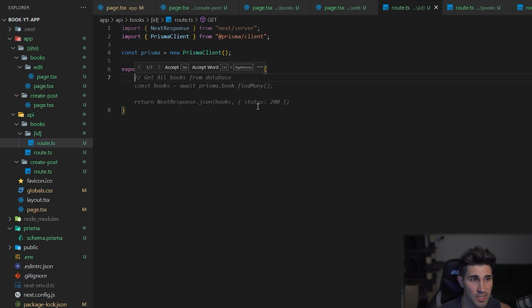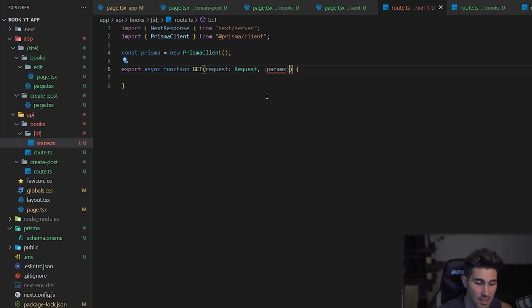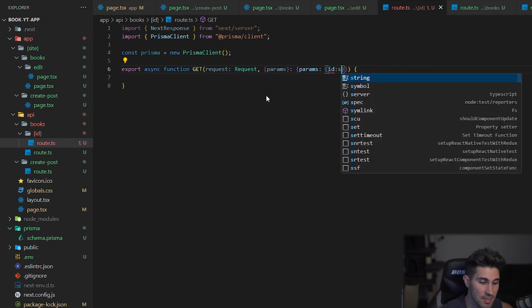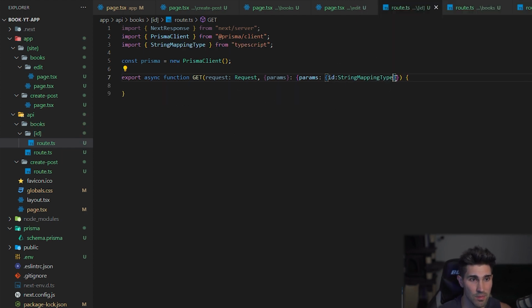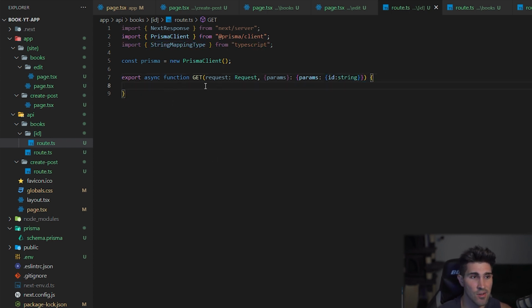And what we are going to do here is we need to accept a few parameters, and the parameter is going to be the ID. Whatever you name this, you can name this bookId. So what we're going to do here is put a comma. We're going to have the params inside of an object, and then for the params, we're going to define the type, which is it right there, but let me just type it out. So the params is going to be the ID, which is a string, just like that. Perfect. So that is going to allow us to take in the parameter of ID, which is the ID in the URL, and pass it to this backend to get that specific book.